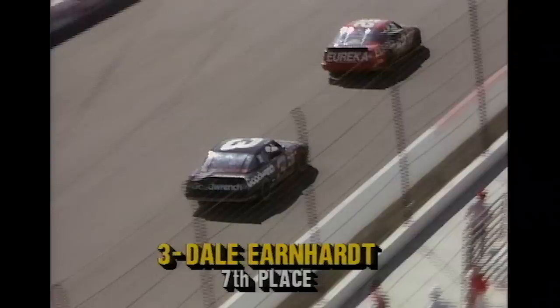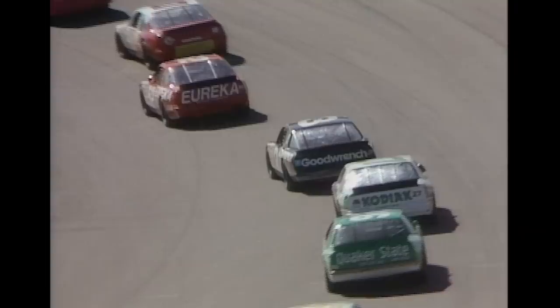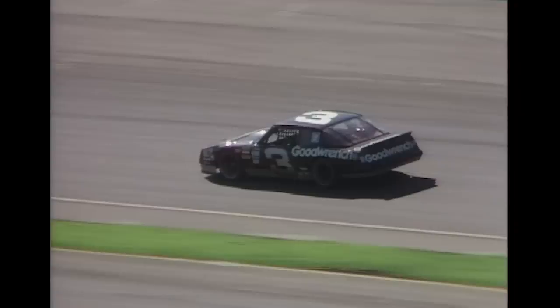He stopped on the inside. Wallace stopped on the outside, and then right behind Wallace, Ricky Rudd stopped, and then all of a sudden the paddle turned around and went green, but it was at that point academic. Earnhardt's guys really thought that since they'd beaten to the paddle, they ought to be able to have the chance to start in the front, but that's not the way it happened. Jerry?